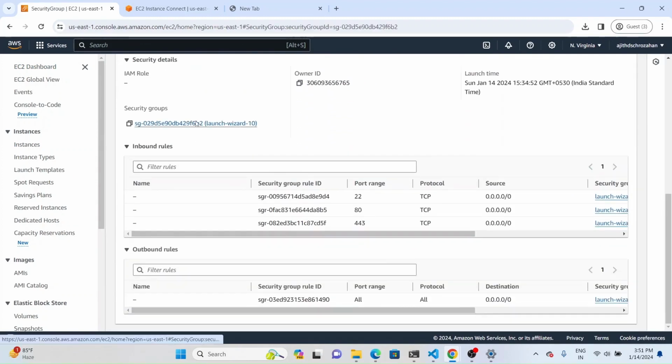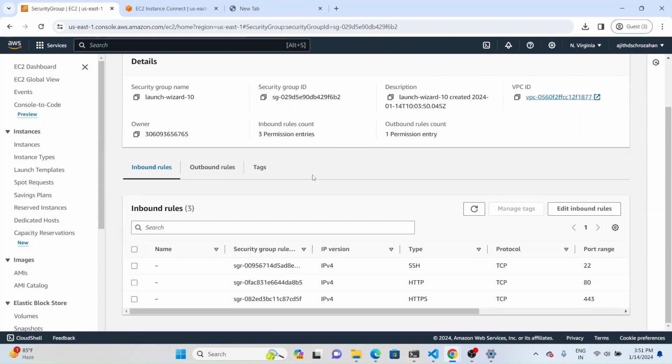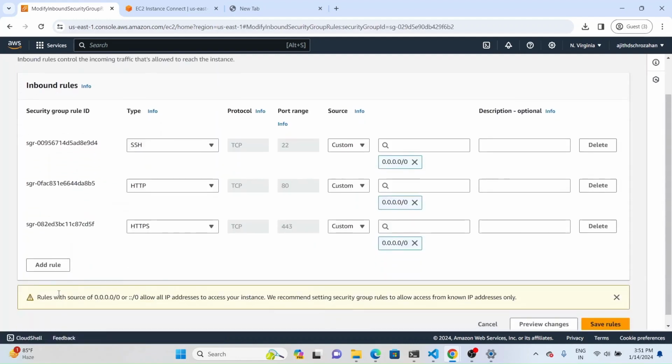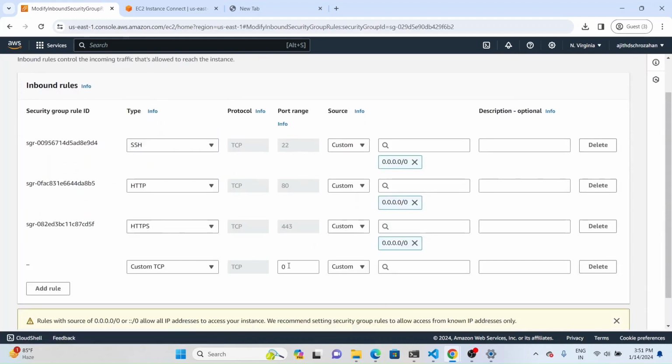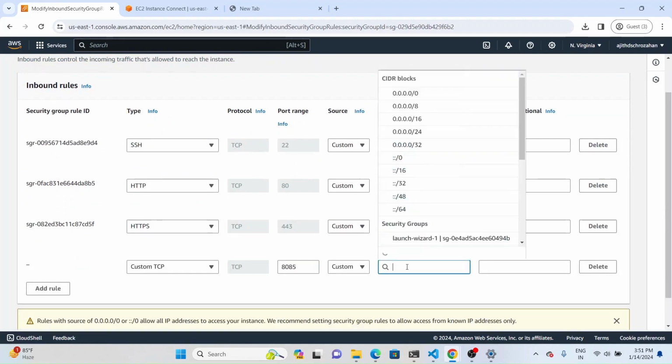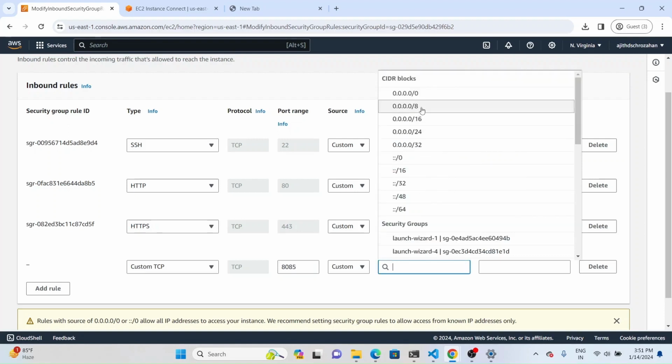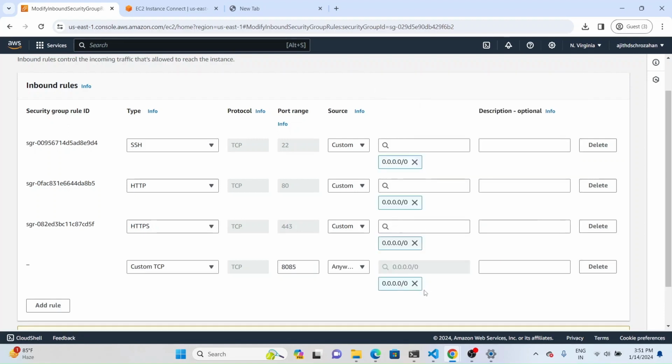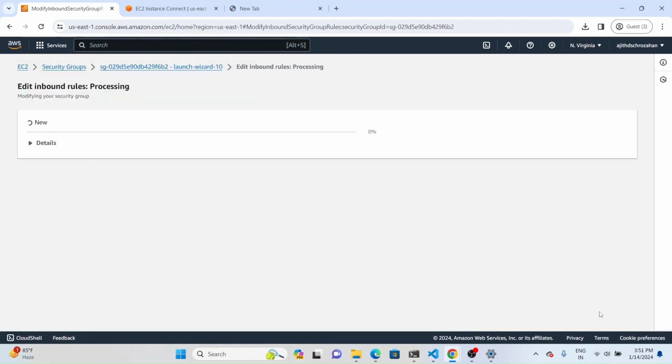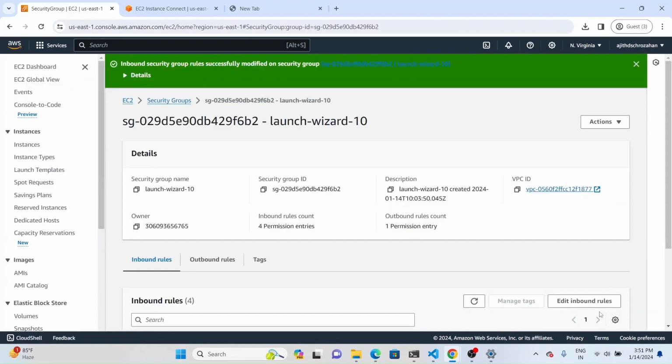In the security group, we have to click edit inbound rules. Here we have to add a port, 8085, which is where our Flask app is deployed. We select 0.0.0.0/0 and then click save rules.